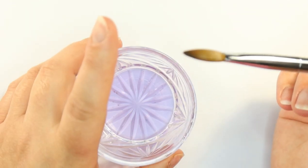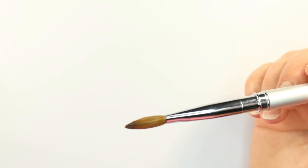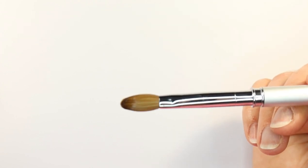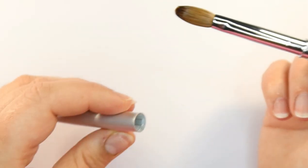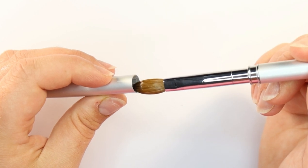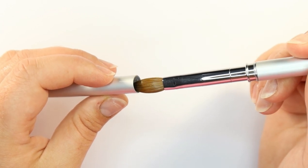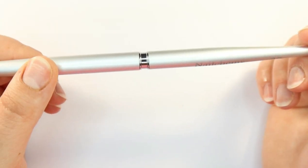The brush is now ready to use on a client — it's got clean monomer in it, I've wiped off the excess, it's not dripping, and that is clean monomer ready to be used. Before a client comes in I would prepare it like this, and when I put brushes away I always tap them on the side of the lid — that makes sure there are no stray hairs kicked out when you put the lid back on. Then tap and pop it into the lid, and that is ready to be used.